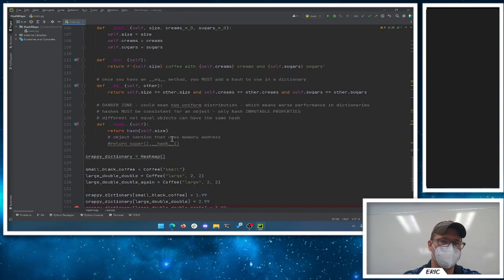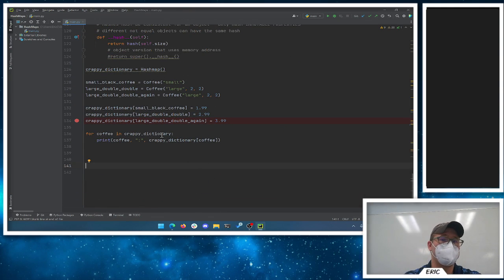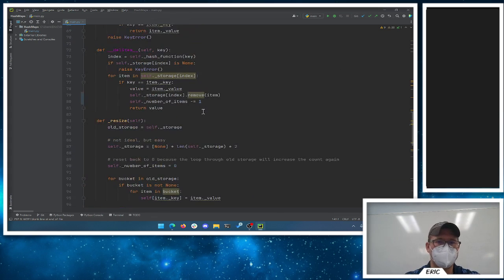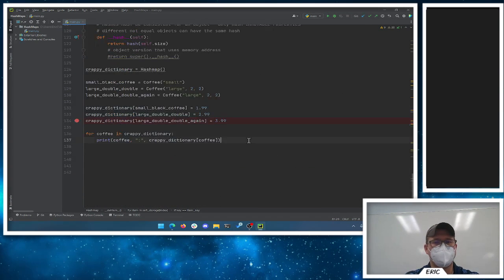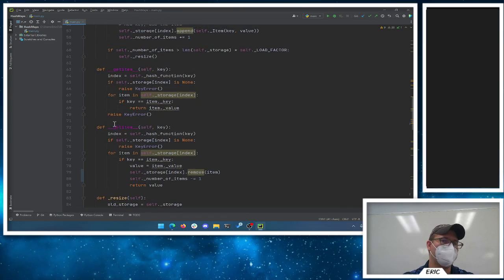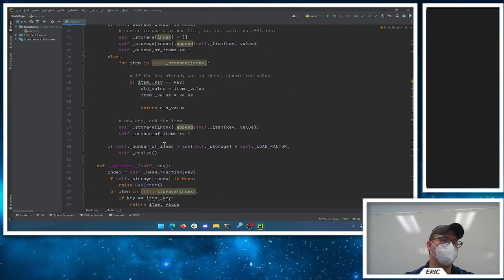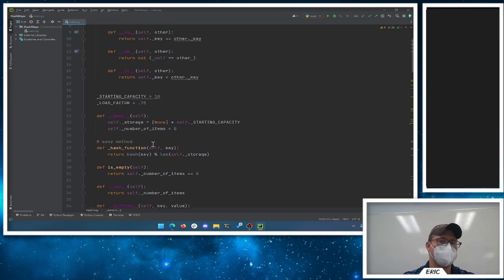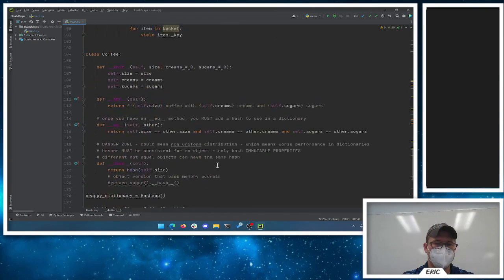All right, and then this was just playing with that, making sure it did actually work, because we didn't test this on Thursday very well for deleting items. The syntax for deleting is really ugly. You'd say we want to delete from the crappy dictionary the key of a small black coffee or something. I'm not fond of this delete syntax, but that's essentially how you get rid of that from the dictionary without adding some other sort of remove method. That's the delete item method that we've implemented here. So yeah, hopefully that didn't go too badly here.